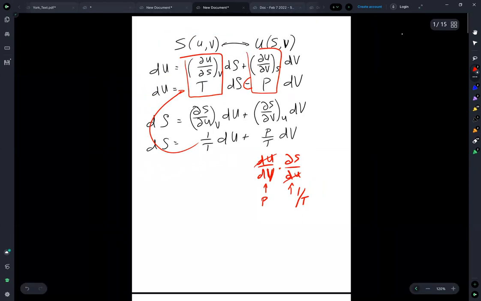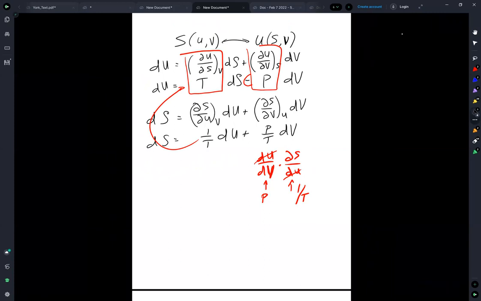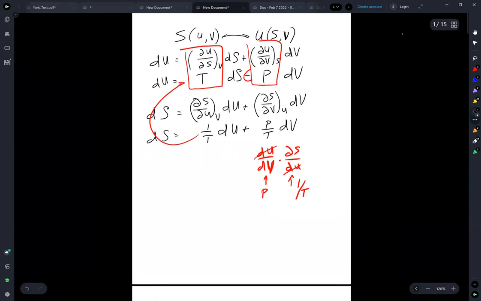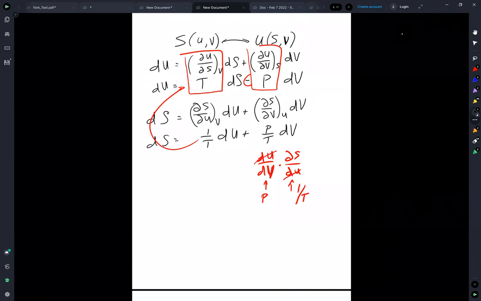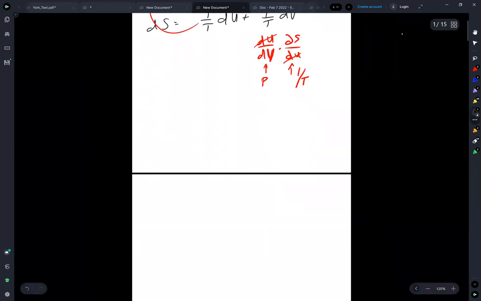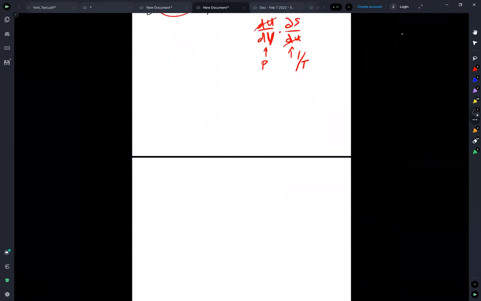Okay, so what's happening here, though? And more importantly, what can we do with it? Well, what we have here is two expressions that are equivalent. We're able to move between the thermodynamic variables, but we can do more than that. And I'm going to show you how we can express these thermodynamic potentials or thermodynamic state functions. Again, it's still just about being able to move through the different thermodynamic variables.